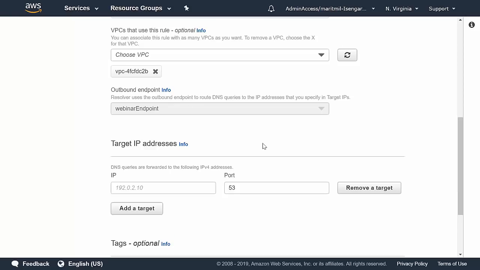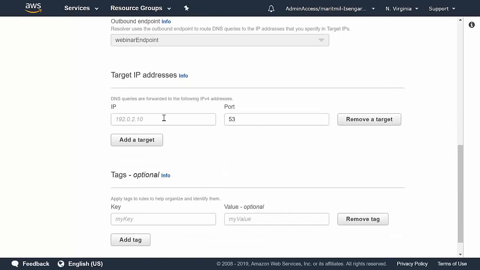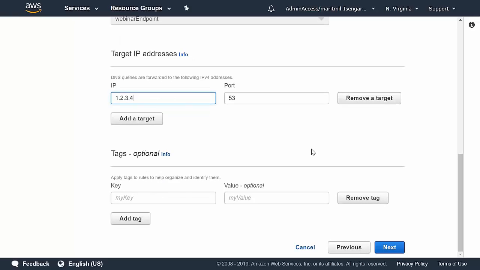And so the final part of configuring it is just selecting the IP address for where I want it to go, and just for the purpose of this demo, we'll simplify it. You enter the IP address that you would like for that domain to forward to from here. And you can actually have multiple forwarding targets. I'm just going to have one, but if there are multiple addresses that you wanted to forward it to, you could. And even for rules, we also have the ability to tag rules so that you can group them together.